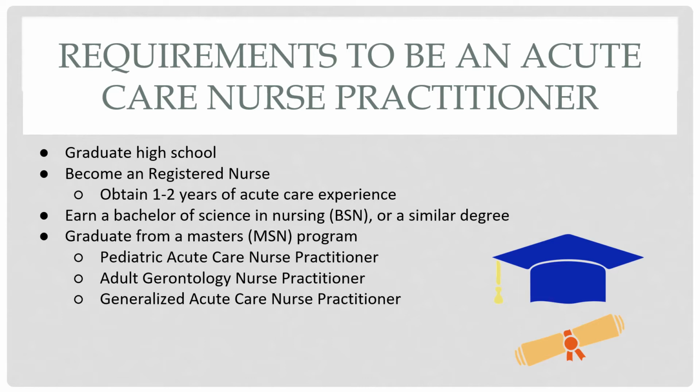There are many different avenues into obtaining a post-RN degree, such as the RN to BSN track, the RN to MSN track, but nonetheless, to become an acute care nurse practitioner, it is required to obtain a master's degree or higher at an accredited college in the acute care nurse practitioner track. There are generalized tracks as well as pediatric, neonatology, and adult gerontology tracks.